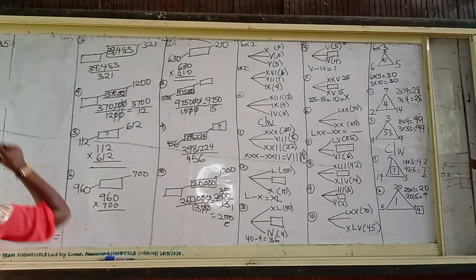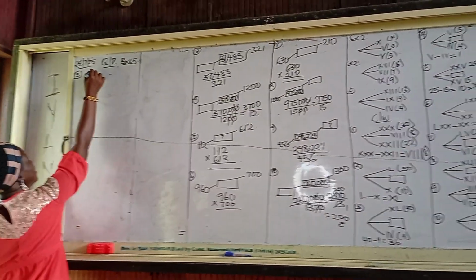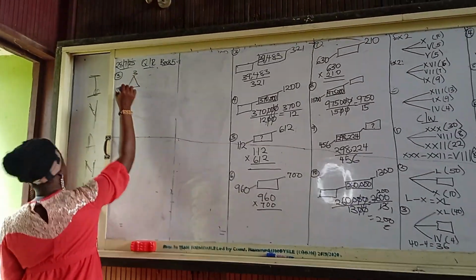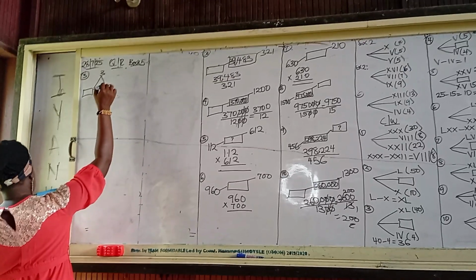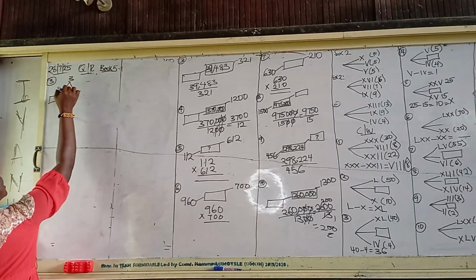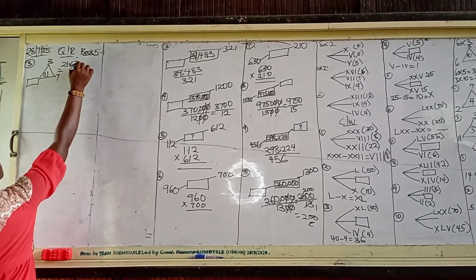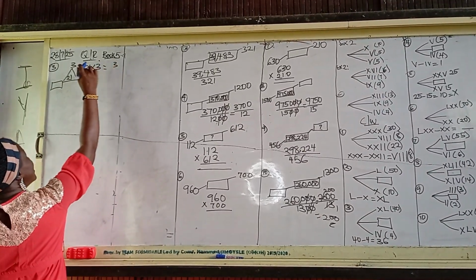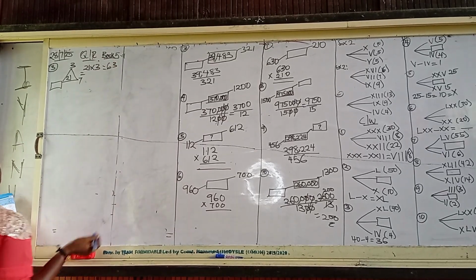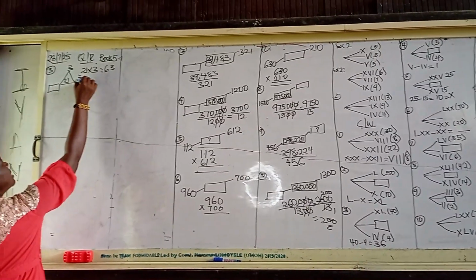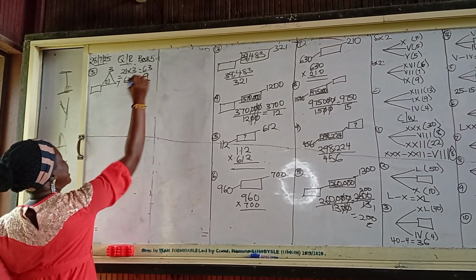So now let's go to number 3. For number 3, we are given 3. This is not given. We have this, and we have 21. So what are you going to do? That would be 21 times 3. 3 times 1, that is 3. 3 times 2, that is 6. Is that our final answer? No. That would be 63 divided by the 7 given, which is equal to 9.